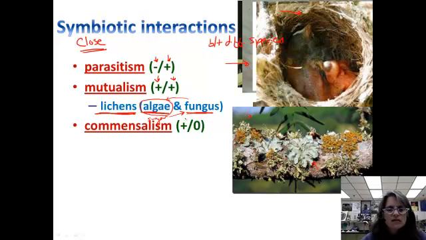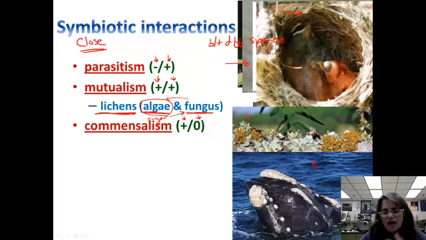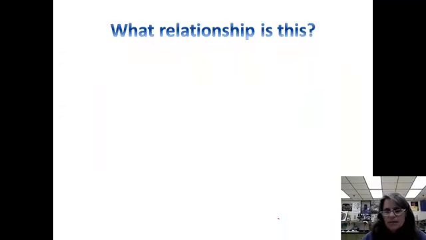Commensalism is when one organism in the relationship benefits while the other is simply unaffected. Okay, the barnacles are what you are seeing. There's a whole huge patch of barnacles here and here and here and all along on this whale. Evidently, studies have been done. The barnacles, I find it hard to believe, but really the barnacles appear to have no effect on the whale whatsoever. And so the whale's like, whatever. But the barnacles get a benefit. They have a place to live. They may be able to pick up food that filters by as the whale is on his own search for food, and so on. So, big benefit.